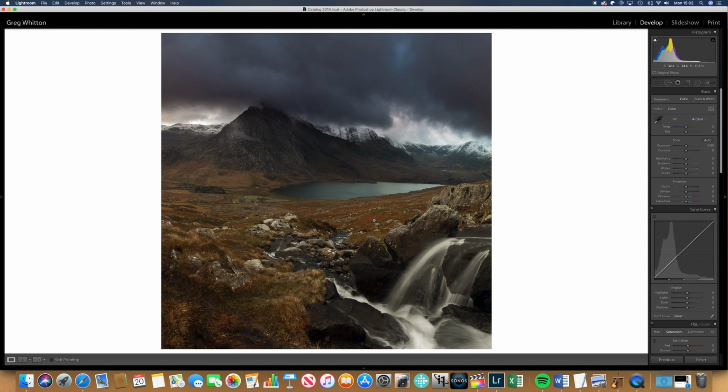The final execution isn't exactly spot on, but there's a few things that you need to think about when you are in this location. One is Clyn Ogwen, the lake here, and you see a lot of compositions, especially portrait versions of the composition, where this edge is cut off. Somewhere people are concentrating on Trevan, and they don't necessarily notice the lake so much, you end up getting the lake cut in half. A way to avoid that is by trying to compose with maybe a rock in the foreground which creates a natural closure, or you get low enough behind the landscape here that again it closes it off, which is what Larry's kind of done here.